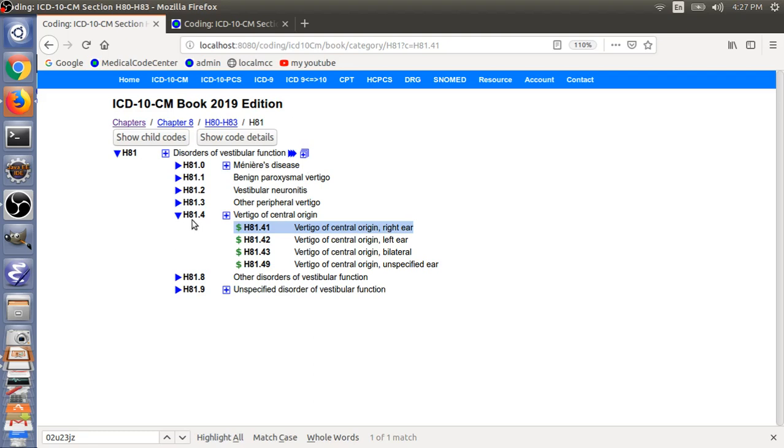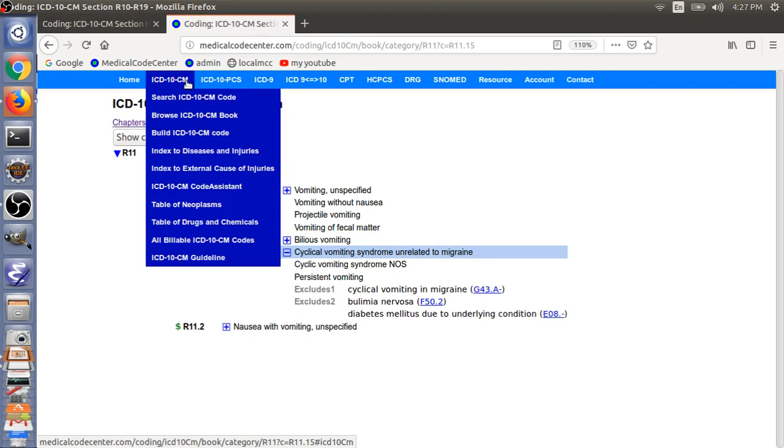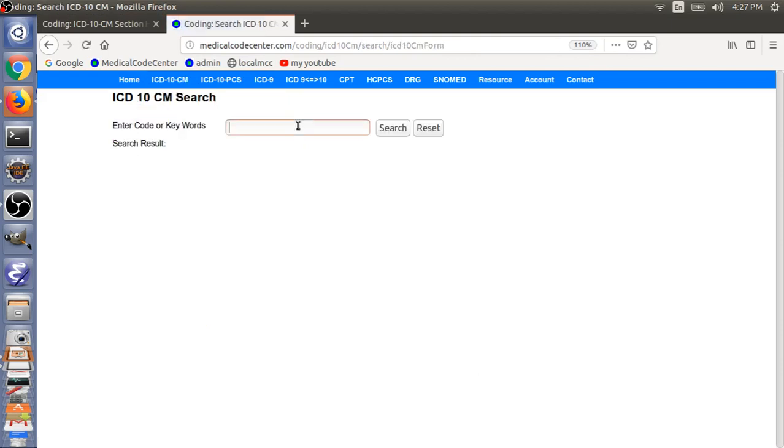For H81.4, vertigo of central origin, we have 4 codes, depending on which year. But all those 4 codes are deleted in the 2020 edition. Let's see how this looks in the new edition of the code, 2020.